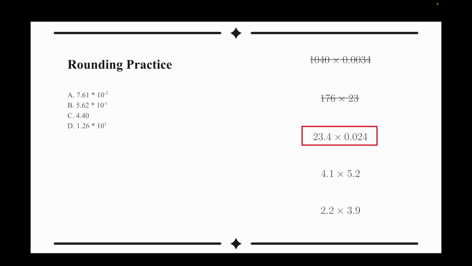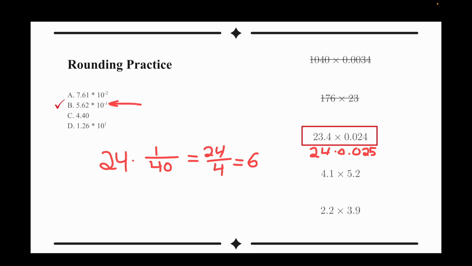This next one is rather difficult, and I would personally use a fractions approach to solve this. First, I would round these numbers into more manageable numbers, like 24 times 0.025. Personally, when I see a number like 0.025, I notice that it could easily be transformed into a fraction. The fraction form of 0.025 is 1 over 40, because 0.25 is a quarter, and if you make that smaller by a factor of 10 to the negative first, you need to multiply the denominator by 10 as well. Notice now that all the base numbers of the answers are different. Therefore, we can ignore scientific notation, and this equation becomes as easy as 24 divided by 4 equals 6. 6 most closely matches answer choice B, which is the correct answer.